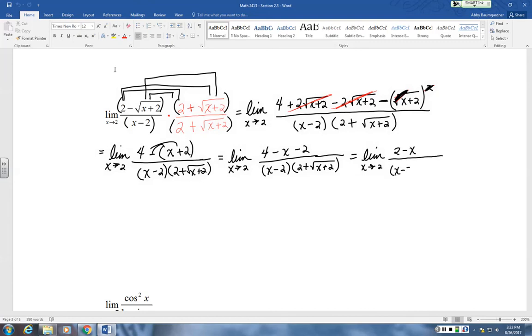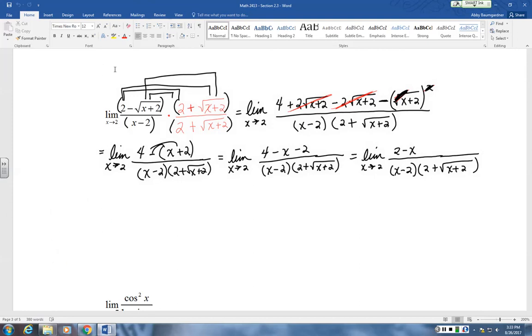And I'm not sure how I feel about this, because I really thought something was going to pop out and I would be able to cancel. And it looks like I came kind of close, right? I've got the numerator, which is a 2 minus x, and in the denominator I have an x minus 2, and that kind of makes me feel like maybe I can do something there. In fact, this is a positive 2 while this guy is a negative 2, and this is a positive x while that guy is a negative x. In other words, they're the same except all of their signs are the exact opposite. That actually tells me what I can do here.